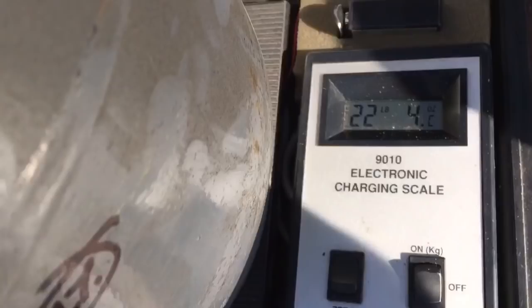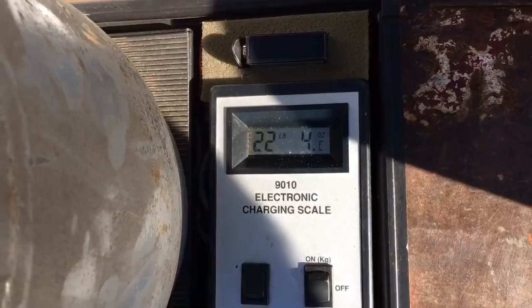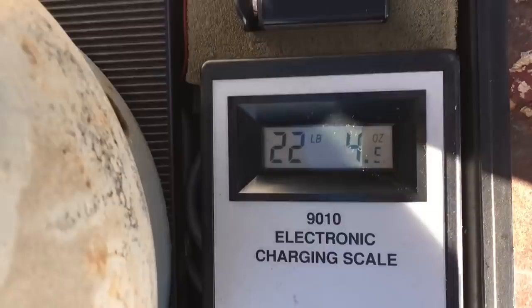Two pounds, four ounces after I recovered. So that's a pound, 4 ounces, 4.5 ounces that I recovered.